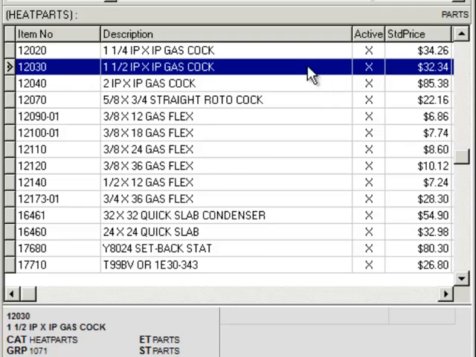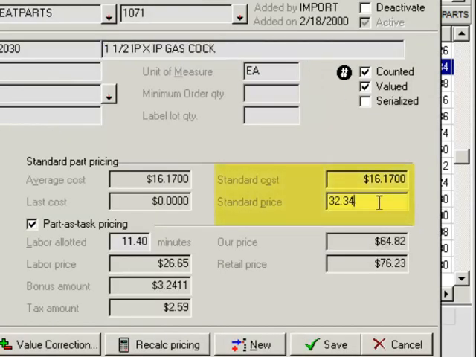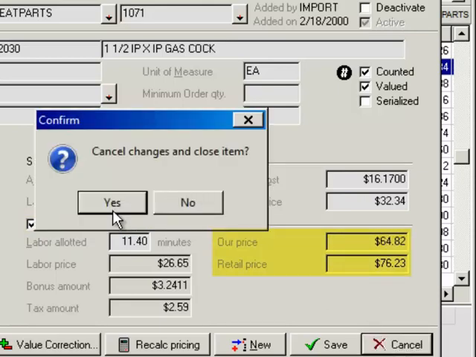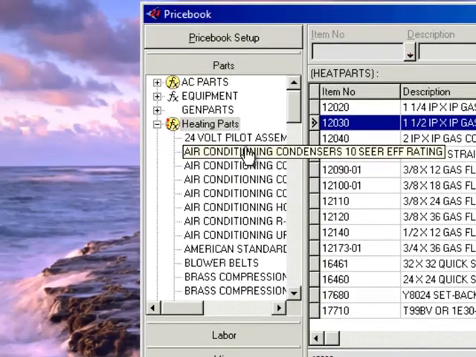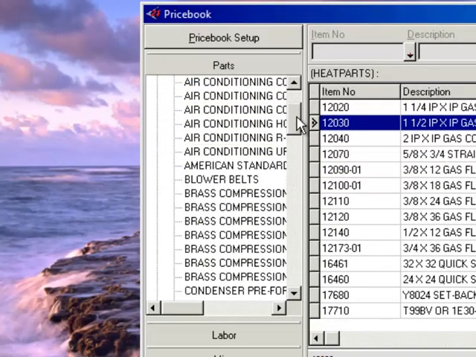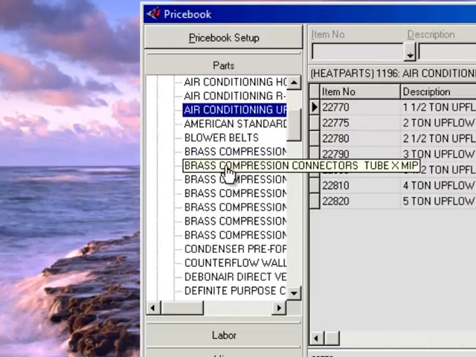And then also make sure that each part item has a price assigned to it, because that is what is ultimately customer facing. And if you wanted to do part as task pricing, make sure that you have a price in here for part as task pricing as well. This way the technicians can then add the items onto the invoice. Lastly, when you're organizing your parts, make sure you go through and give them specific groups to identify where each individual part will go.